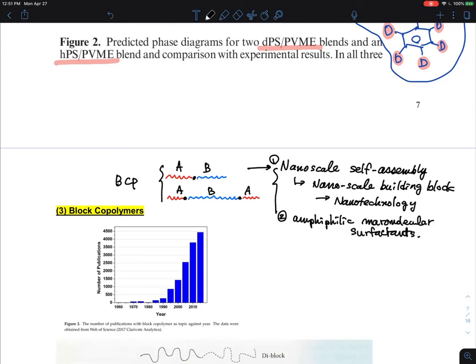Among these various structures, this ABA tri-block copolymer could be the most commercially developed. So this is a commercial tri-block, and there are two main categories.